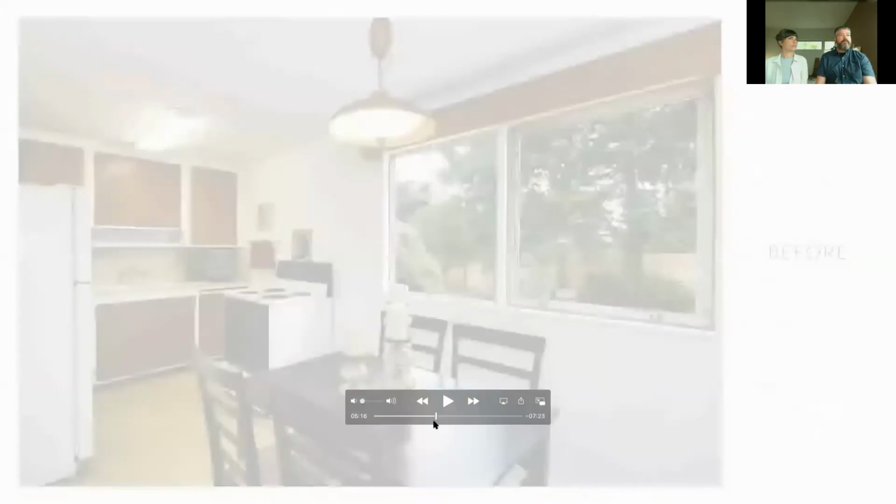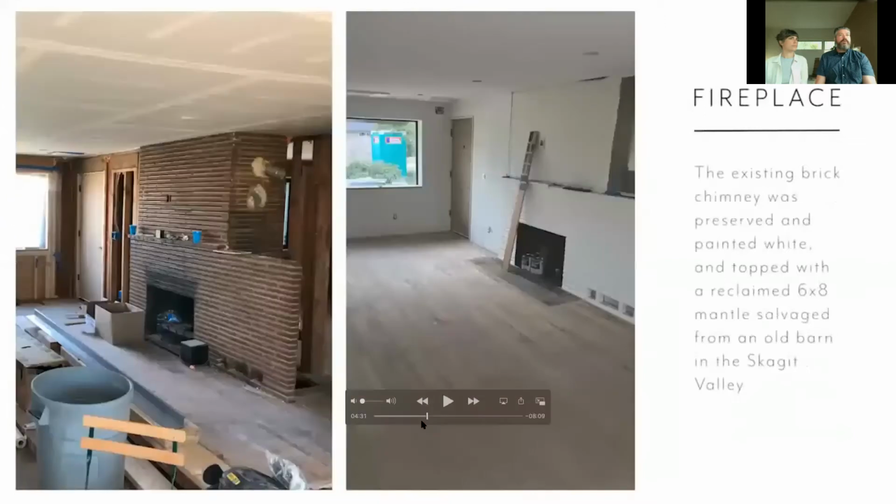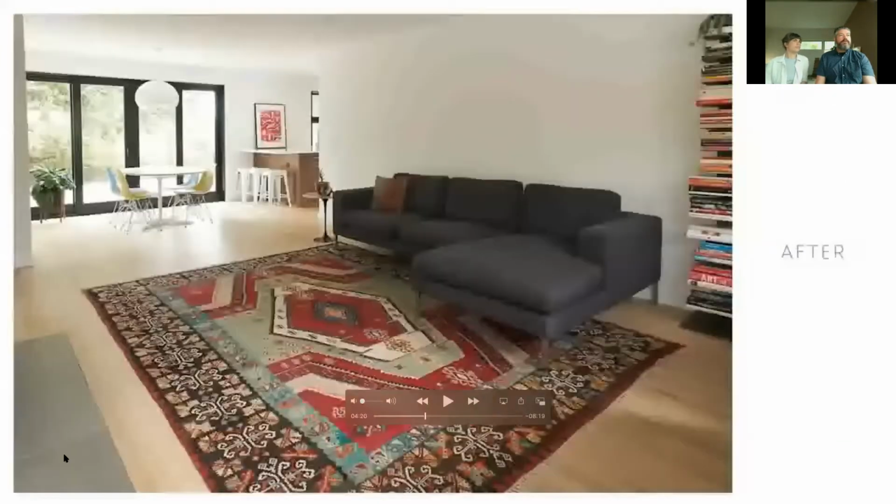In the living room, let's see. Well, there's a drawing of it, but where's the living room? There we go. So the whole house is 2-inch white oak with a kind of white wash stain on it. The insulation, yeah, it's insulated in the stud bays. And when the Aero Barrier was done, it was done to the subfloor, so before the oak was put on.